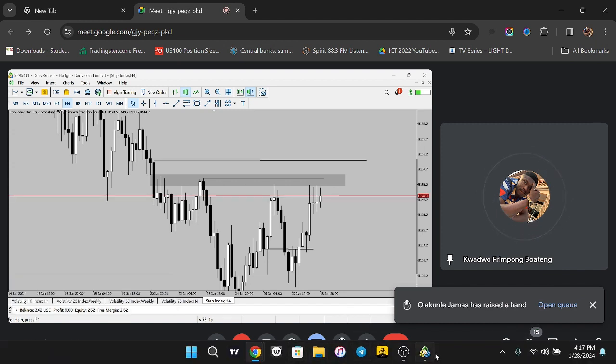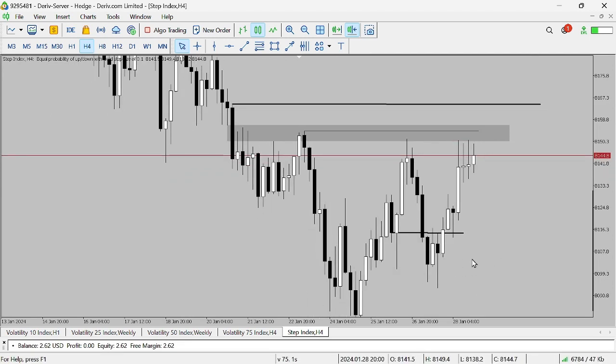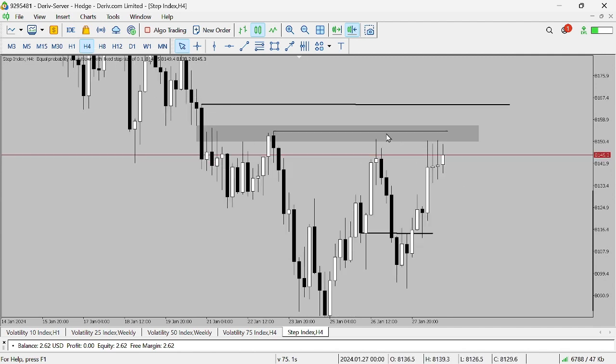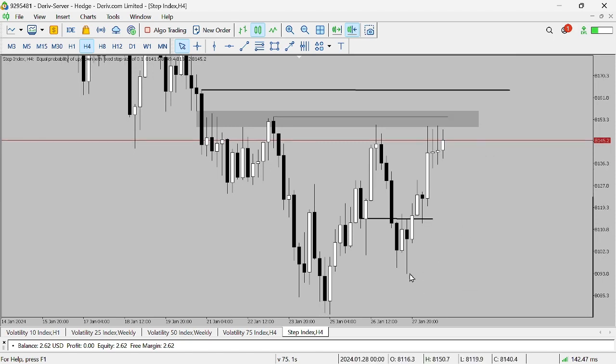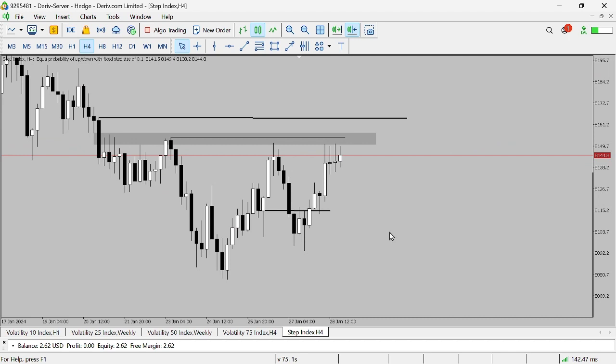Yes. Okay. So on the 4 hour bullish, I'm expecting price to take that high. So I'd like to see Monday price take this high, overshoot a little bit into the weekly fair value gap, and take the previous week high, reject back and close within the fair value gap. Then I will strongly be bearish again to take some lows. So that's all I'm expecting on step index.